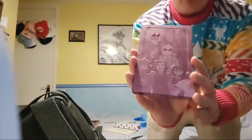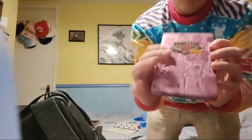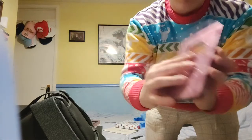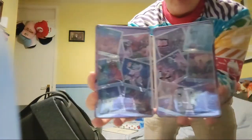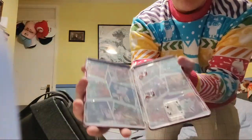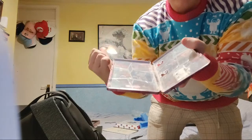Really proud with how this turned out. I love all these embossed bits. I love it when Steelbooks have detail like this, and that they're not just kind of thrown out there. I also personally love it when Steelbooks have art on the inside, so we've made sure to have that. Really cool artwork on the inside. Of course, the cartridge and the manual at the moment is inside the standard edition, but you can take them out and put them here if you want to display this instead. So there's the lovely Steelbook.